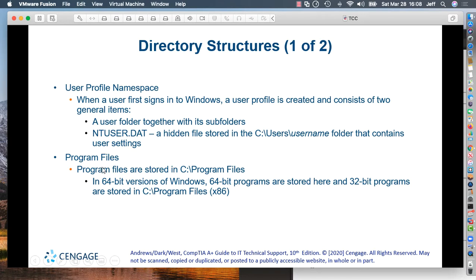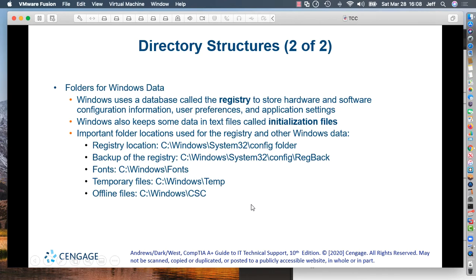Then you've got program files, which are stored in C Program Files for 64-bit, and then C Program Files x86 for 32-bit programs. And we learned earlier in chapter 15, the registry is located in our C Windows System32 config folder.